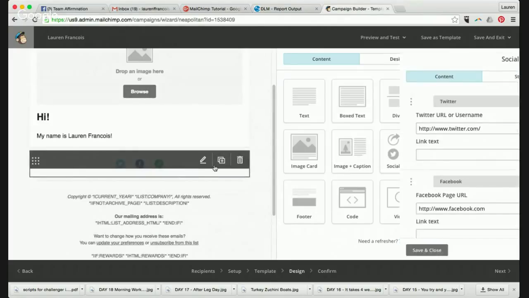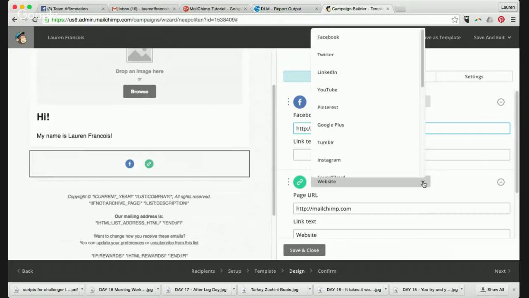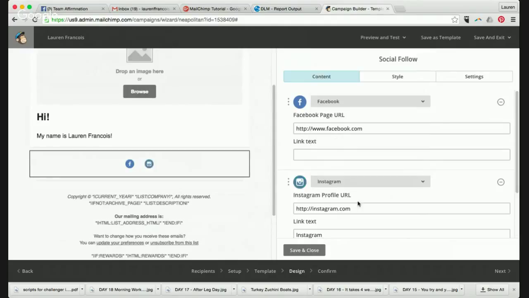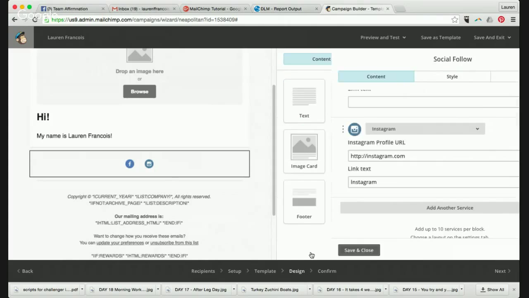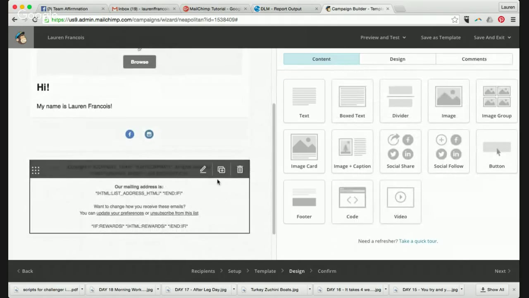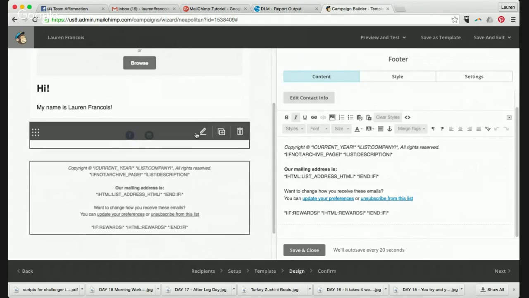You can include links to different social media. I do not use Twitter, but I use Facebook, so I can include my Facebook URL. There's so many different options here. You can include your YouTube, Pinterest. I usually include my Instagram, and you enter your URL and then save and close. Down here, you can edit this or fill it in with whatever you would like.